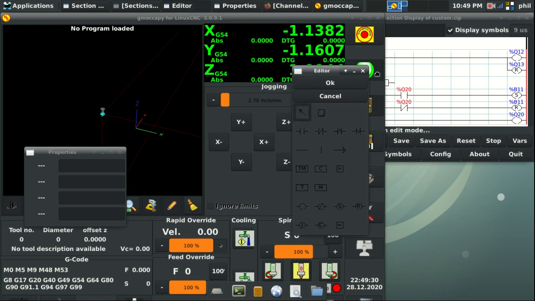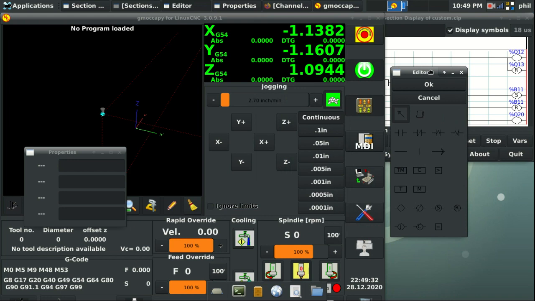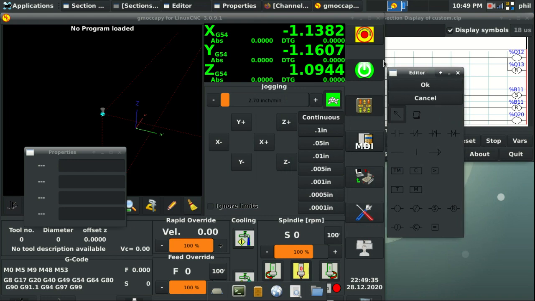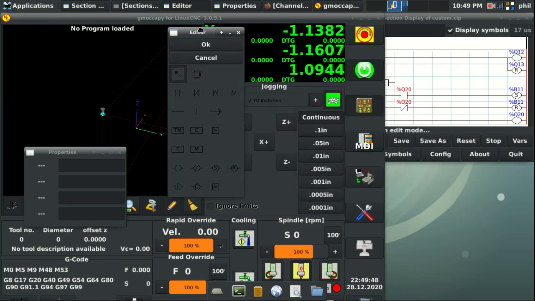Welcome to part 4 of the Classicladder Basic Introduction for LinuxCNC. I want to go over a couple of things regarding rising edge, falling edge inputs, and set and reset outputs. And then if we have some time in this video, we'll get into a couple of other things. I do have to touch base on timers, counters, variable sets, and then I have to figure out jump and call coils so I can show you guys how to do it.